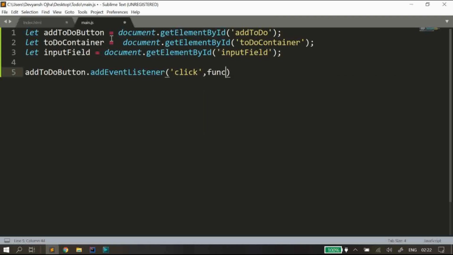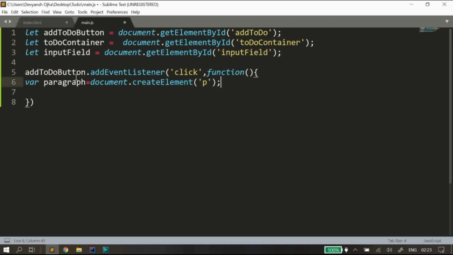I have to add a functionality here, so I will give the function, and then inside this I will start writing my particular idea. Whatever I'm going to create is a paragraph. So I'm going to create a variable paragraph equal to document dot createElement, p.